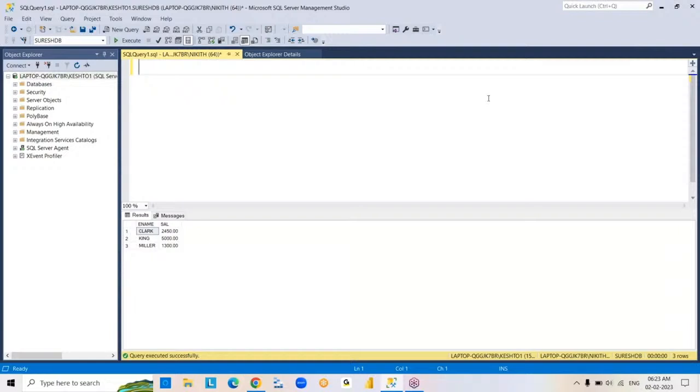Now, we have to discuss about security part. See, while connecting to Management Studio, we selected some server name. We did some other operations also. Right.